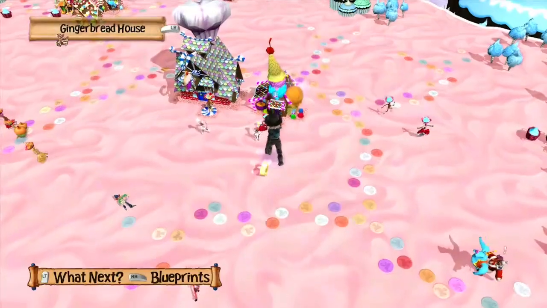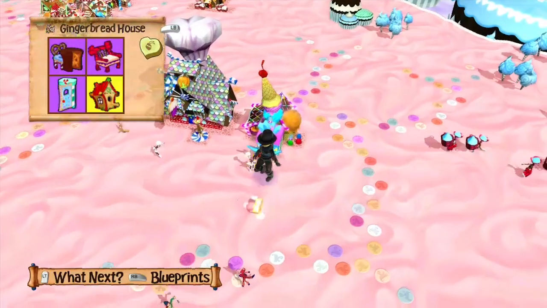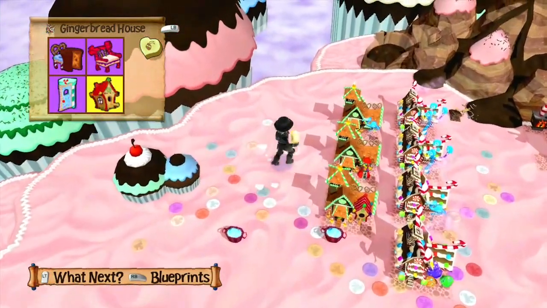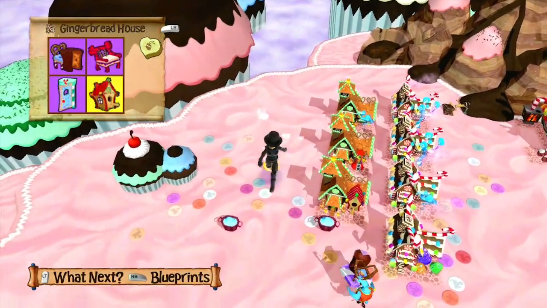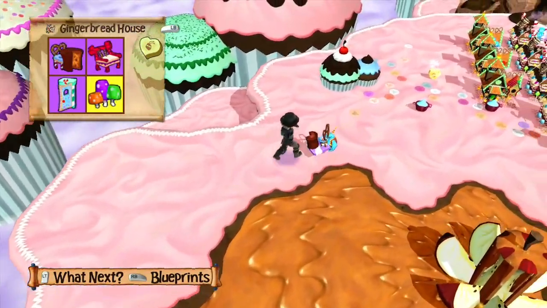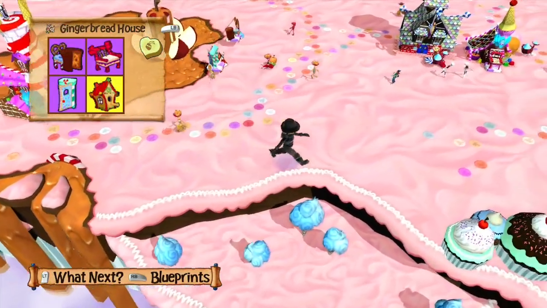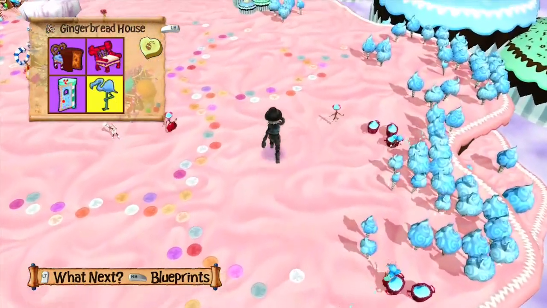Get another gingerbread house made. Boom, boom, and boom. I guess we'll just do this as a regular house. We just need more decoration pieces. I think I already got the gumball machine. I did. Oh yeah, we just unlocked chocolate at the end of last episode, that's right. Come on, there's gotta be more decorations.